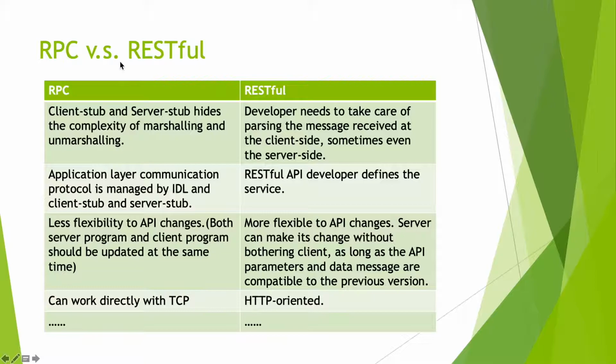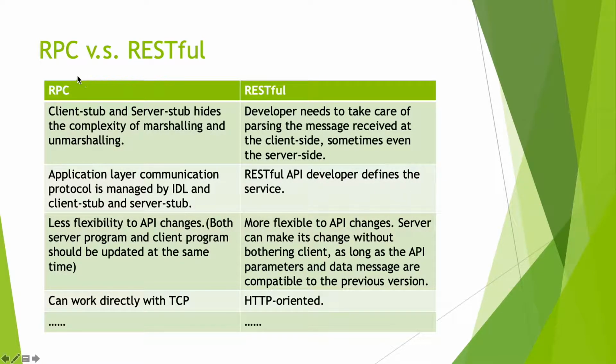The difference between RPC and RESTful is that for RPC, the client stub and server stub hide the complexity of marshalling and unmarshalling the messages. But for a RESTful service, developers need to design the message that will be transferred between the client and server, and they also need to take care of parsing the message. For RPC, the application layer communication protocol is managed by the IDL and also the client stub and the server stub. But for a RESTful service, the API developer defines the service.